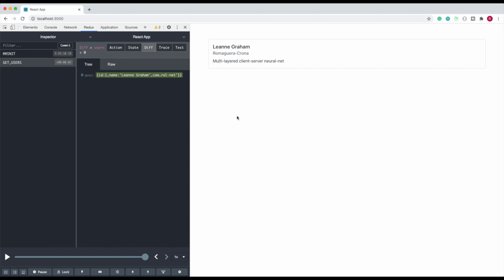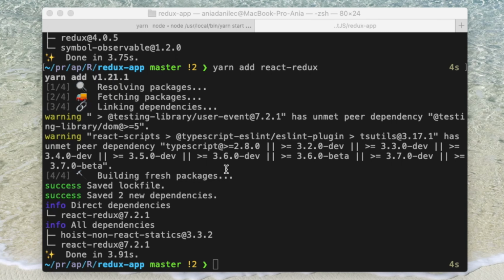Right now we are going to change our application totally because we are going to use API calls to get data from the API. And for that we will need a middleware. We are going to set up Redux-Saga middleware. If you would like to find out more about middlewares, go to the article about this video, the bigger version, and there you can read more about different types of middlewares and what exactly middleware is and why we should use it. Okay, so now let's go to the console and let's install Redux-Saga.